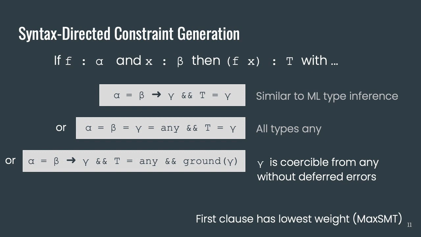We also have to consider the case in which the result of the application is not any, but we want any in this context. In this case, we want to coerce to any, but we also need to assert that this gamma is ground, meaning when we coerce to any, a sound gradual type system will insert a number of deferred runtime checks. Because we can't see every context in which this value will be used, we can't make any guarantees about the type, and we can't guarantee those runtime checks will succeed. So a ground type is one for which all of these runtime checks will certainly succeed.